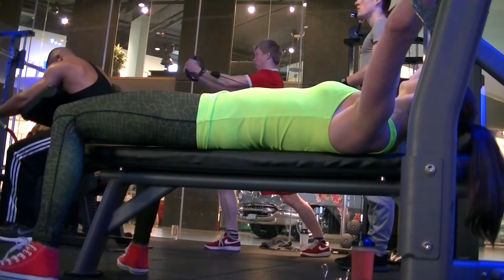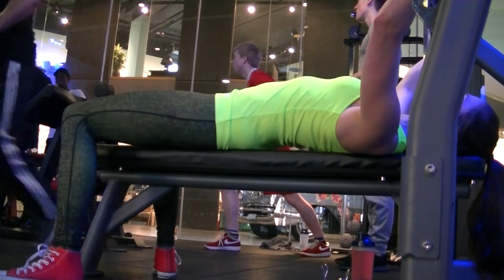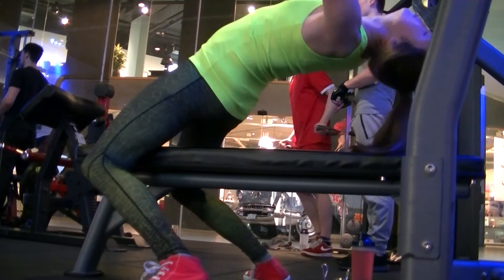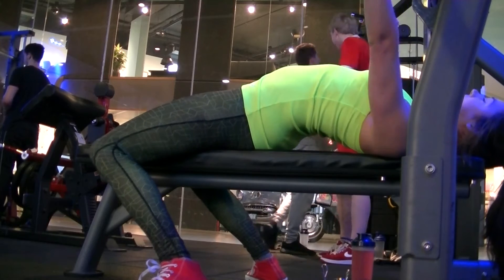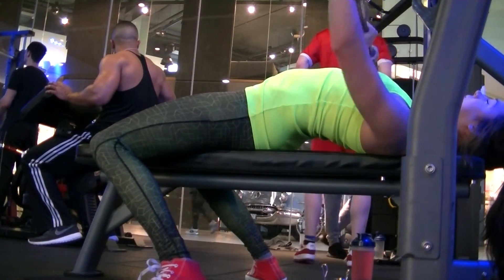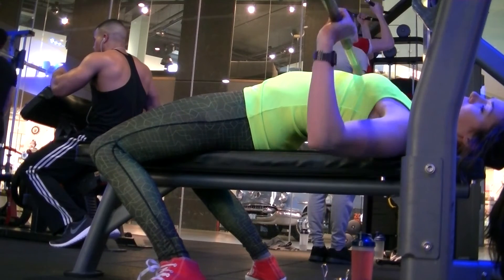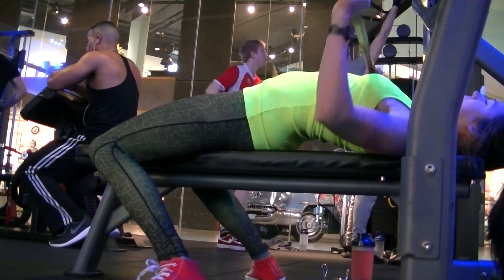Today is bench day and I'm starting with my warm-up. I always start warming up with an empty bar, setting up exactly the same way as I would with a plate on it. I set my grip, place my feet on the ground, then grab the bar, stand up, arch my back, place my shoulders down, and set my feet on the ground. Then I'm ready to do about 8 to 12 reps until I'm warmed up a little, focusing on the slow movement and just getting used to it. I'm not arching that long but it becomes more and more natural each time.